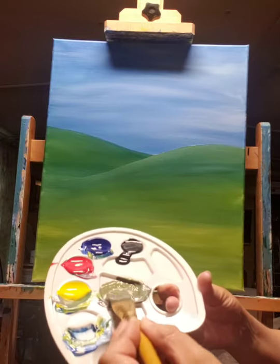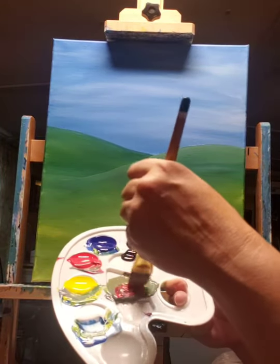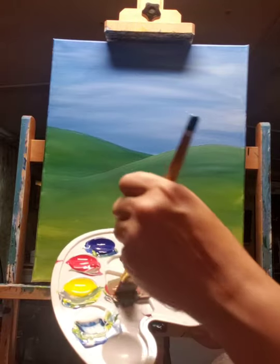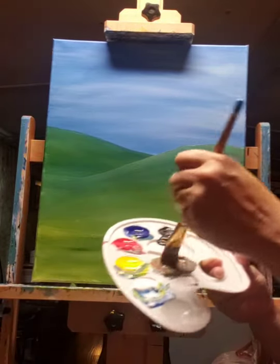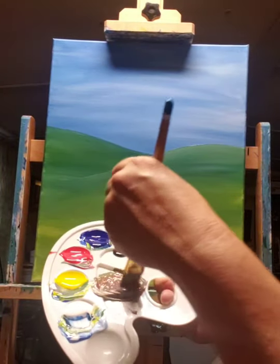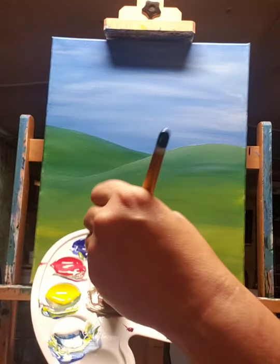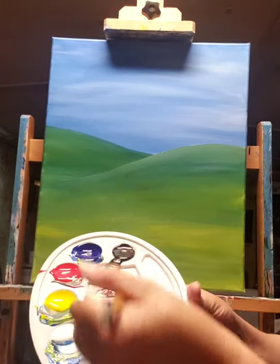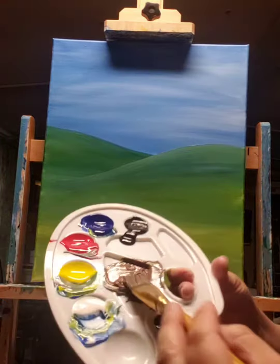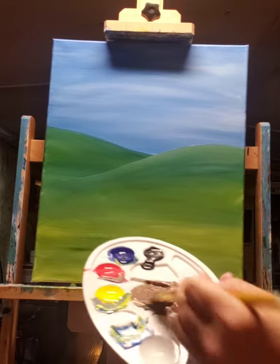Now it's looking a little green, so I'm going to grab more red. If it's looking purple, grab more yellow. If it's looking green, grab more red. You just keep mixing it together, and eventually you will get a brown color. I promise you, you will. All right, so there you go. There's our brown.